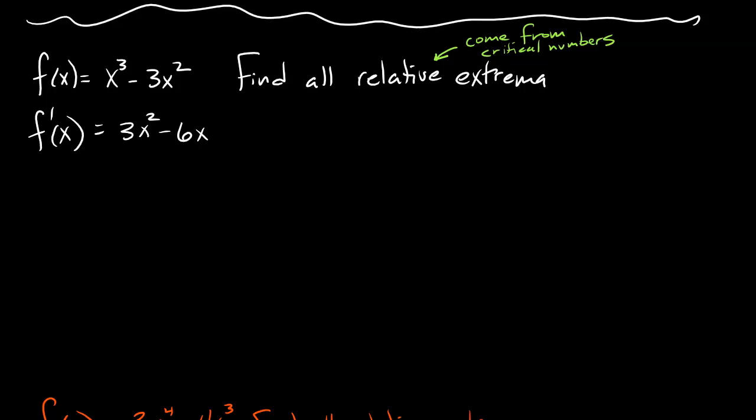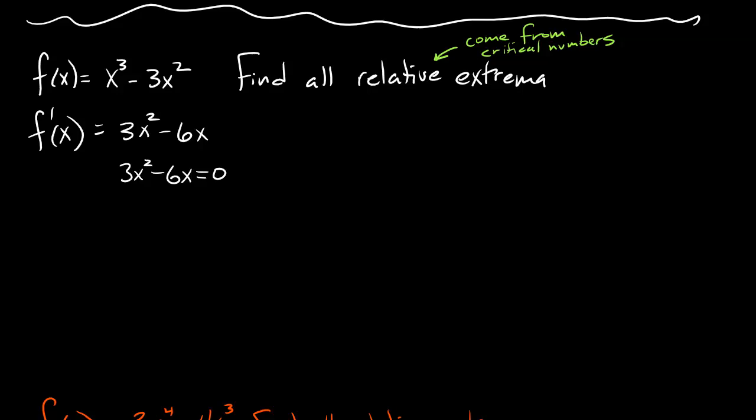Now, the important fact that you're going to find eventually is every critical number is not going to be a relative extrema. Like, a critical number doesn't have to be a max or min, but the opposite is true. Every relative extrema has to come from a critical number. And so that's why our first goal is always going to be to find critical numbers. And from yesterday, critical numbers are where your derivative is equal to 0 or undefined.